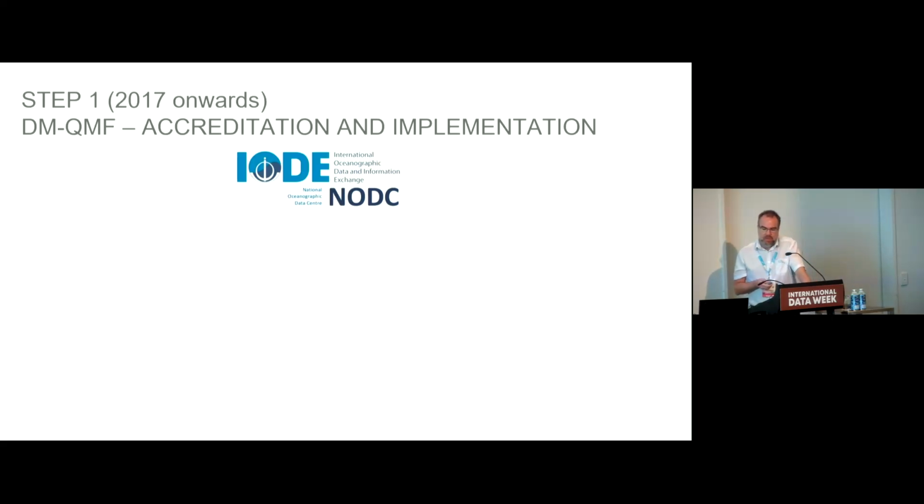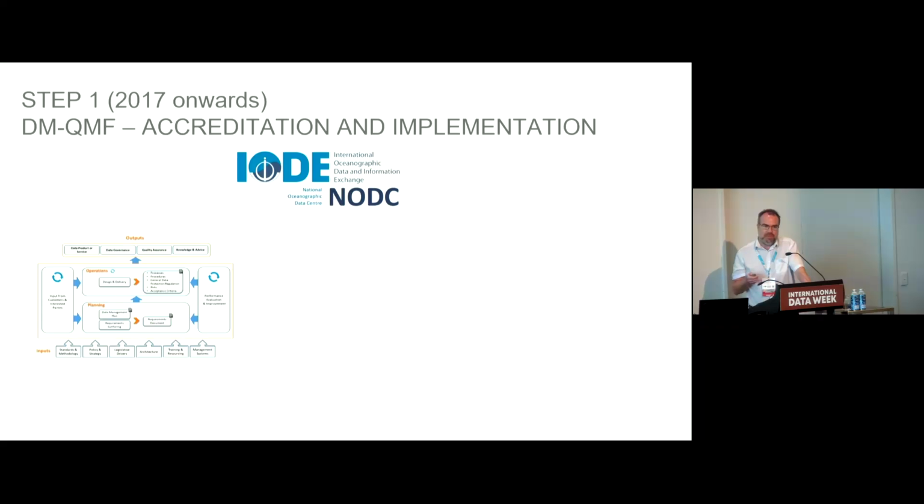So we worked with the International Oceanographic Data Exchange, which is under the umbrella of the IOC as part of the UN, and they publish guidelines on how to implement a quality management system for oceanographic data. So we thought that was a fantastic starting point, and we started to follow that, and their systems aligned with ISO 9001:2015 standards.